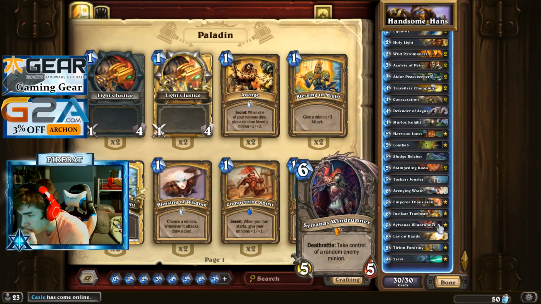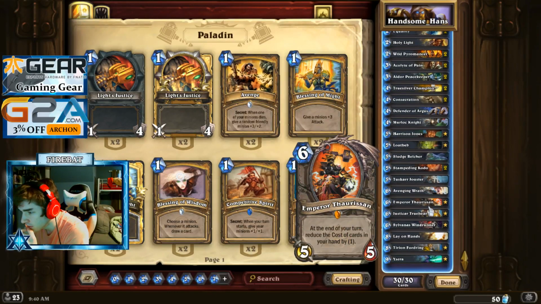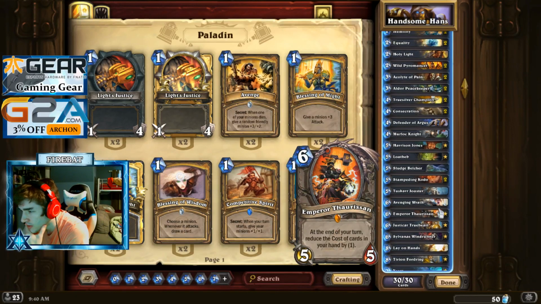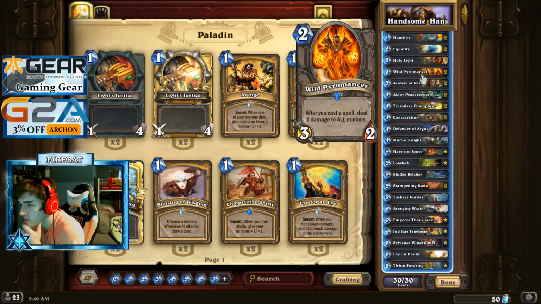Sylvanas pulled its weight. I like having 3 6s. I think that's pretty decent on the curve. So I think our curve is actually alright. It's pretty greedy, but we have the Holy Light, we have the Wild Pyromancers, we have defensive steps to justify the greed.